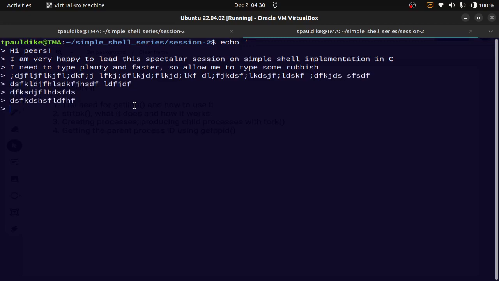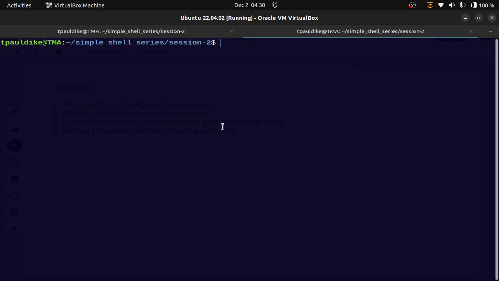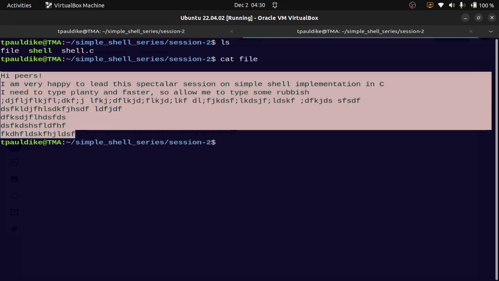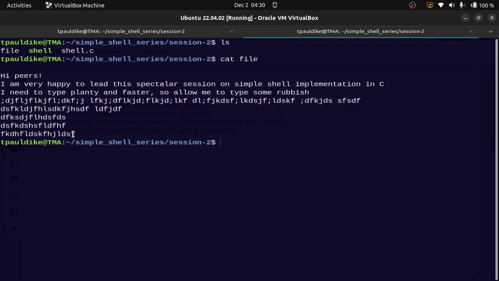So when I'm done with what I'm typing, the moment I add this closing single quote, I'm saying I'm okay. But I don't want it to echo to the output. I want it to be saved inside that file. So I go file. It does not echo anything. Let me clear. The file is still there. If I cat it, you see that it has what I typed. So you can have plenty of things inputted.